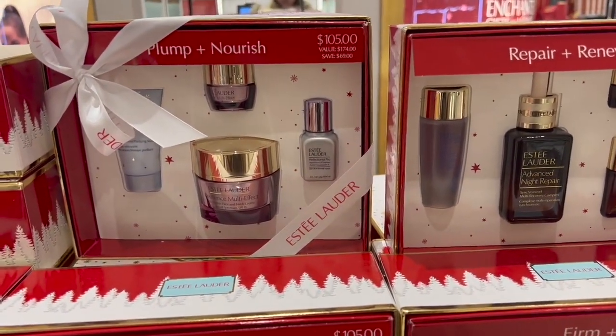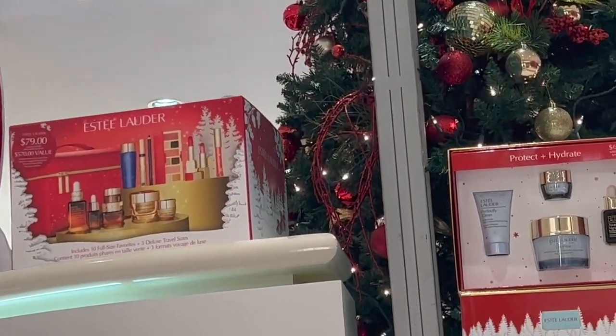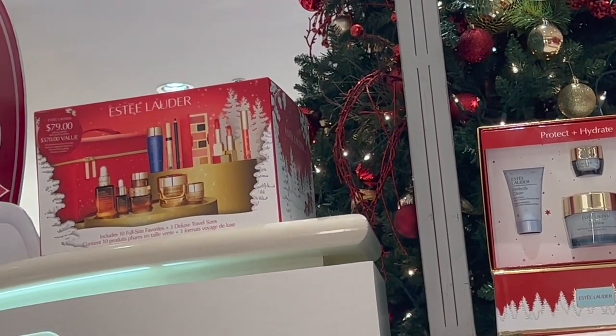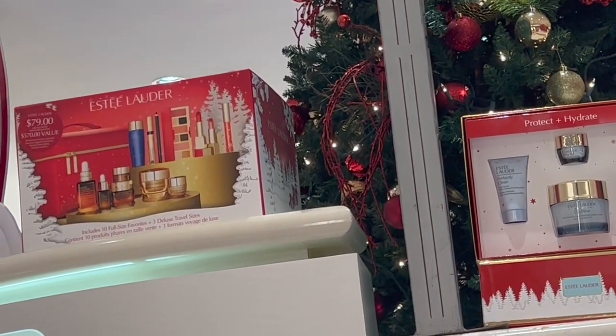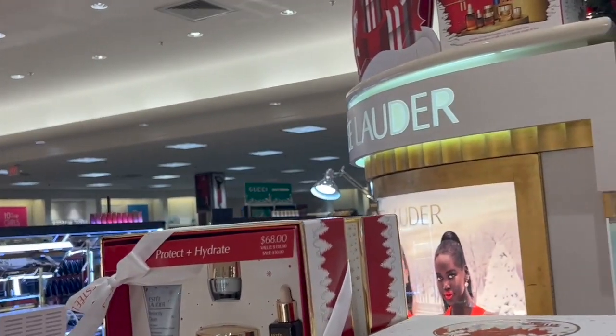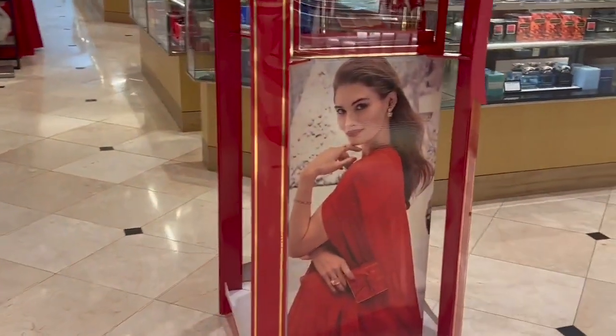Okay, so this one is for the price of $105, so it would come out to what, like $85? Okay, this is my recommendation. I really recommend that you should buy this one. It's for the price of $79, so we're going to add $21. Yeah, we're missing like $21 for us to complete the 100.